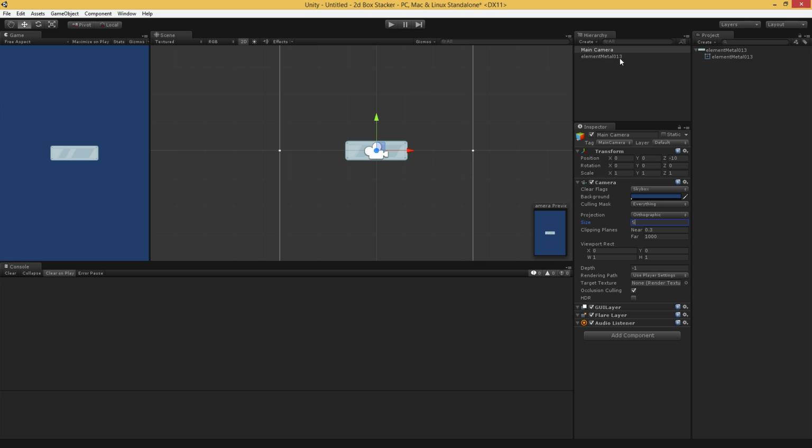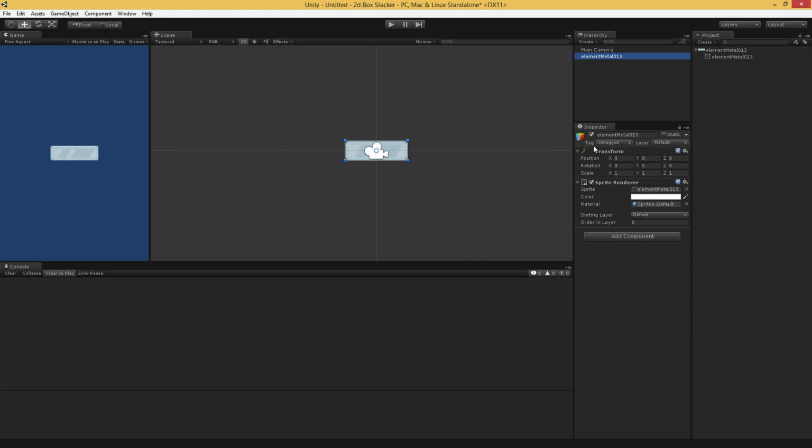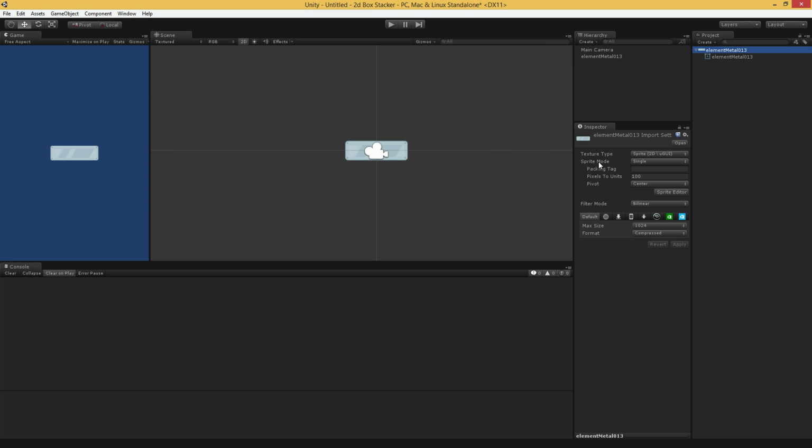The other thing we can do, rather than scale the actual game object in game, which does work, right? We can stretch it in different ways, and that's fine. The other thing we can do, if we go back into our project and check our import settings, is this one value over here, pixels to units. This tells Unity, for every how many pixels in our image, how many pixels works out to 1 world unit.